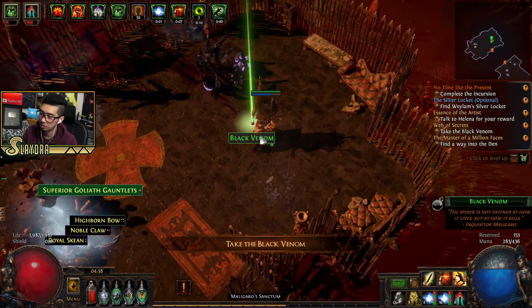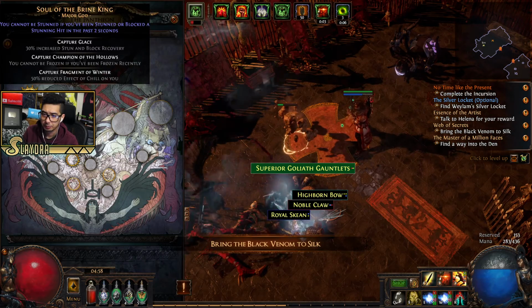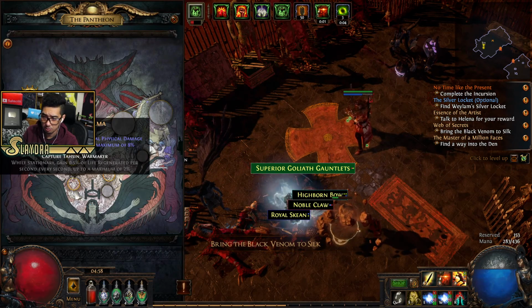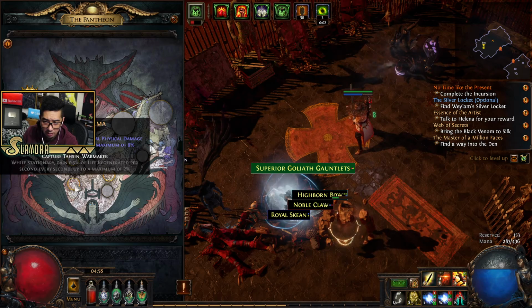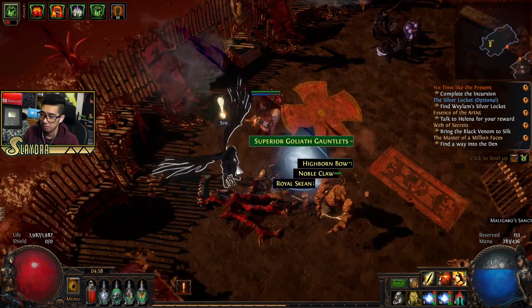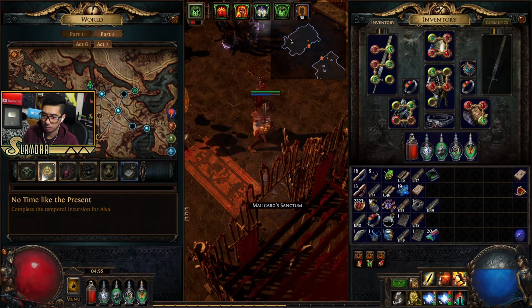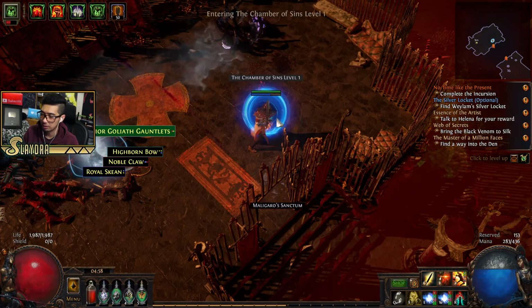There we go. Now we get the Black Venom. I don't know which one we just got. Okay, we already had that one. We're stationary, flash charge, and that's the fire one. Okay. Talk to Sin. And then we'll get the reward. That's 10.